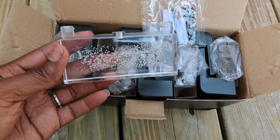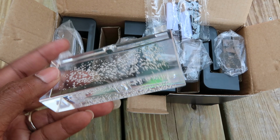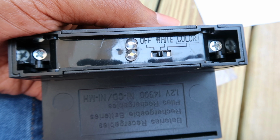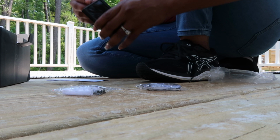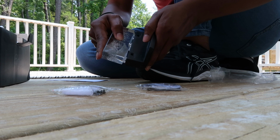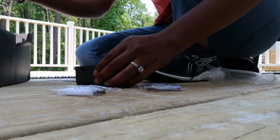You do have the option of white lights and multicolored lights, so you can just pop that acrylic piece off and flip that switch, and you can change the look and the feel of your space. They're very easy to assemble, but I'm not gonna lie and say that I didn't fumble up one or two, because you do have to place it facing the right way. But anyway, we're all smart people here, we can always figure it out.